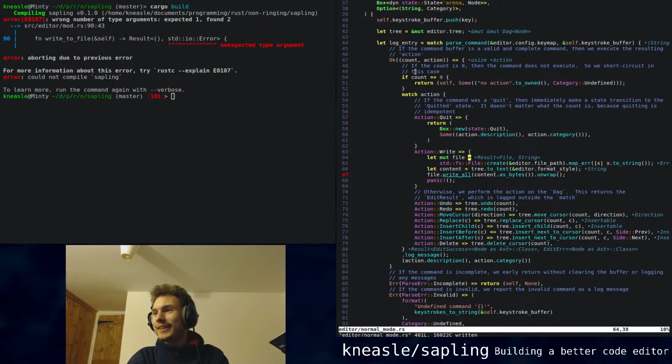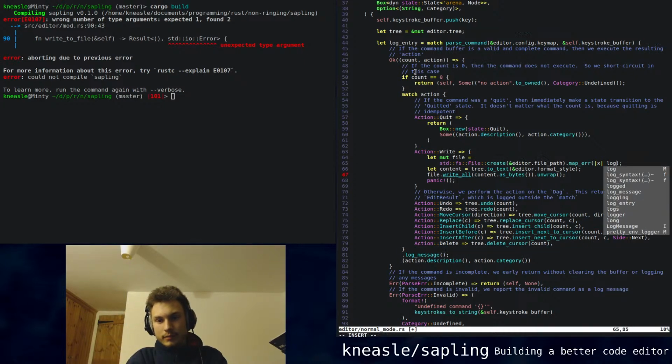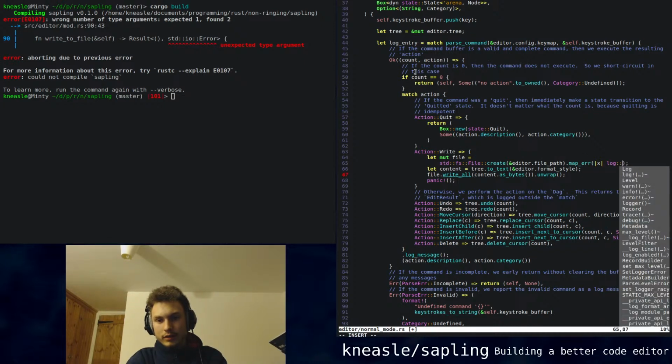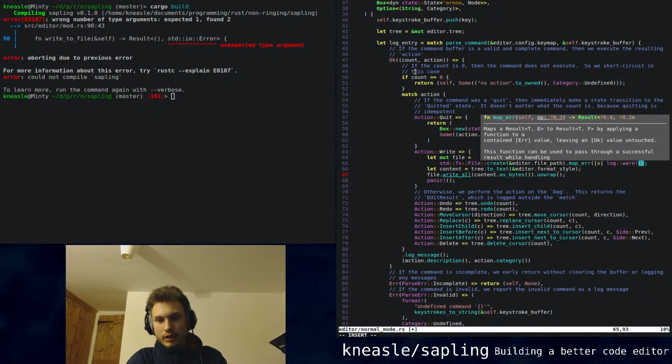Okay. I will take your word for it that question marking IO error is not good. Okay. So if we just log this, log warning, warn, and what should we do?